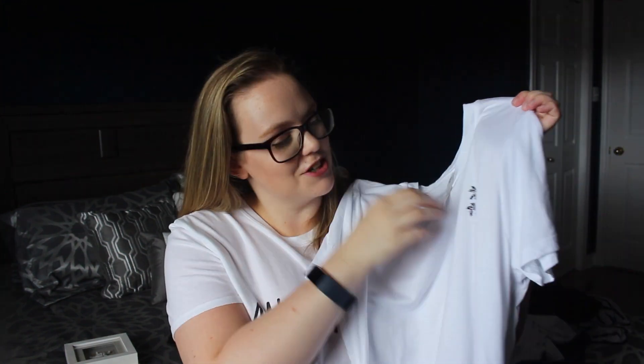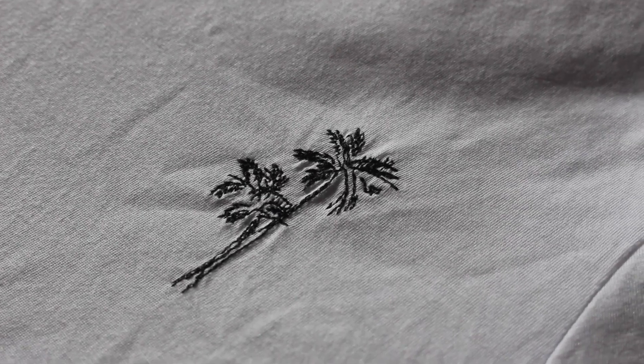Now I'm going to show you a t-shirt I absolutely love from Aritzia — it's so extra. This place has really trendy, nice clothes, but it's really expensive. I went in there looking for those bucket pants that tie at the waist and are flowy, but I randomly found this t-shirt and thought, screw it, I'll try it on. Then I looked at the price tag after I already tried it on, of course, and I had to buy it. This was $40 — please don't judge me. It's a white t-shirt with a palm tree embroidered on it in black. It's so simple and basic, but I absolutely love it. The fit is great, the material is super soft, breathable, and comfortable. My plan is to take very good care of that shirt.